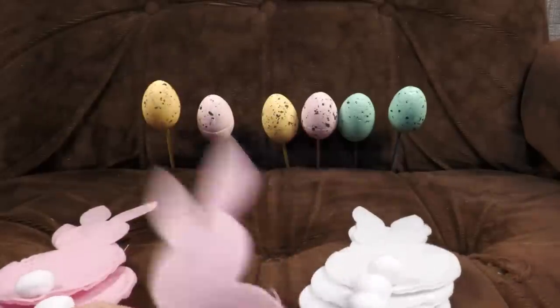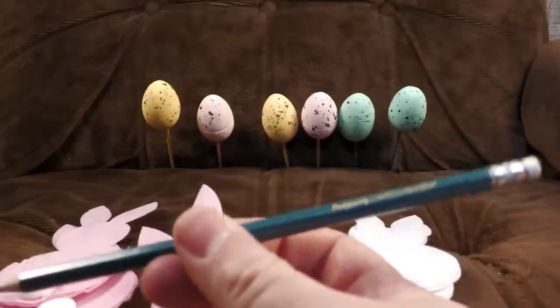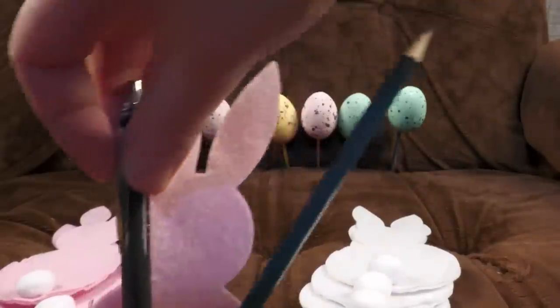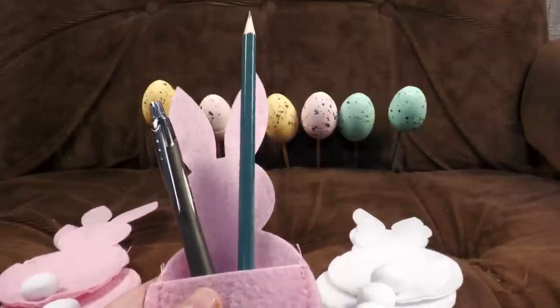Foolishly, I didn't bring any cutlery up. We're going to have to put pens in it instead. Hang on. This beautiful Poundland pencil, in fact. Amazing value every day. There we are. Great. I mean, you could eat your dinner with a pencil and pen, possibly. I'm not sure I'd recommend it.